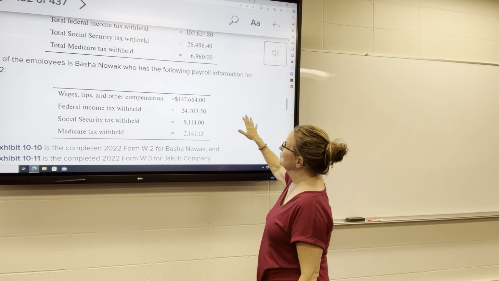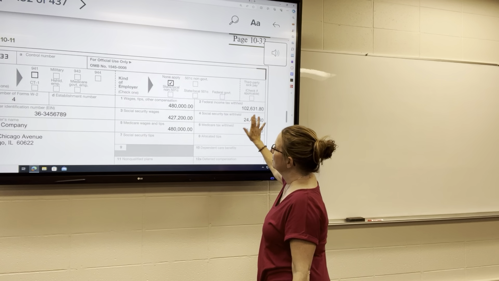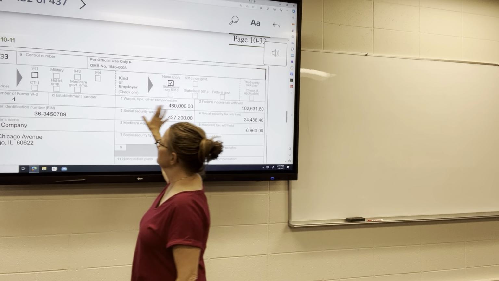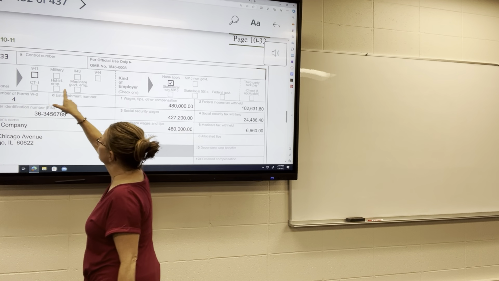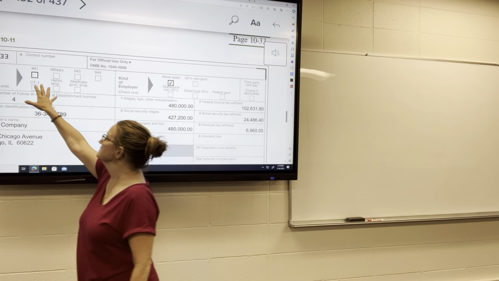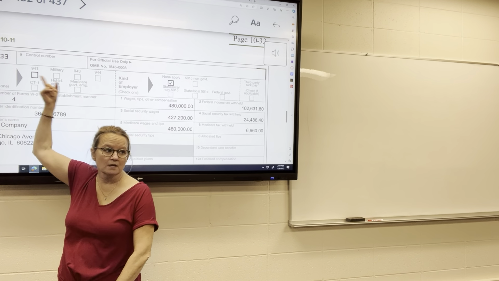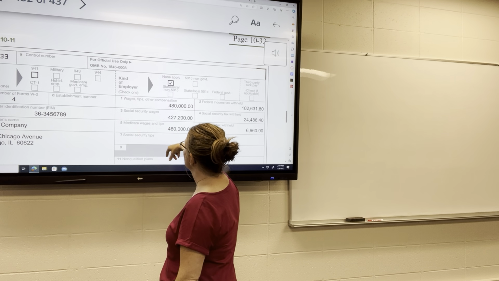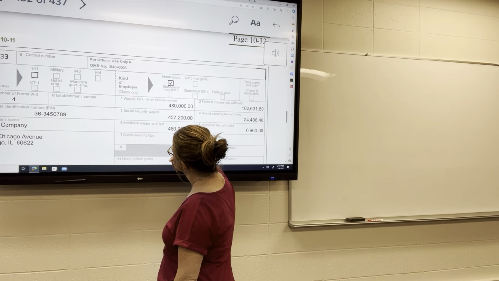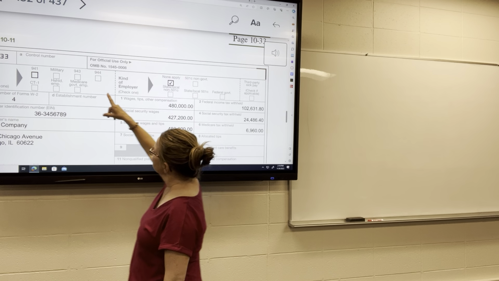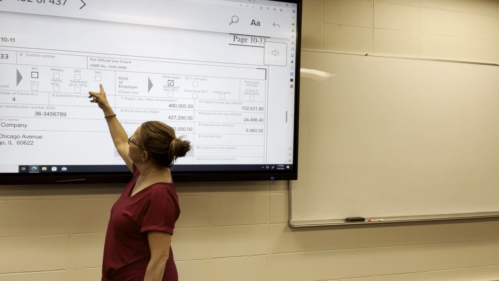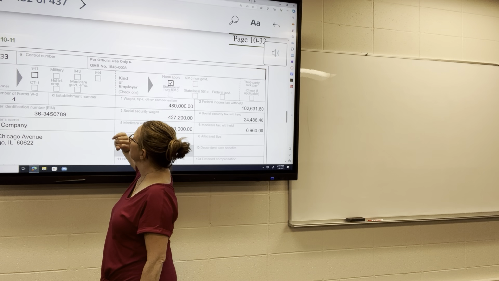So I'm not going to go through all of this. We know what's on the W-2. So W-3s, if you recall. With W-3s, you do have to indicate what kind of employer you are. Most of them are going to be a 941. So this is how you reported your payroll taxes during the year, on what form you reported it on. 943, I think that's agricultural. 944, I can't remember what that one is.